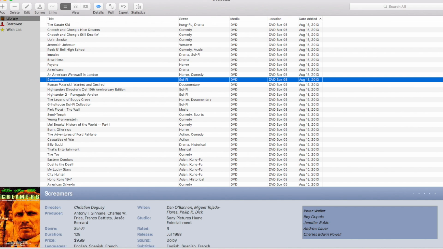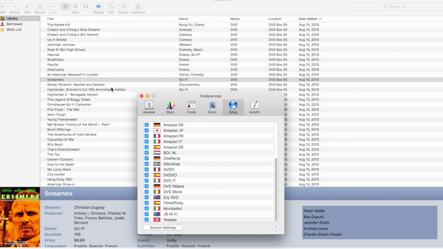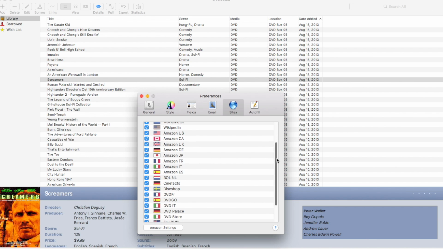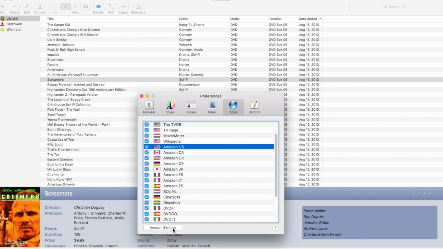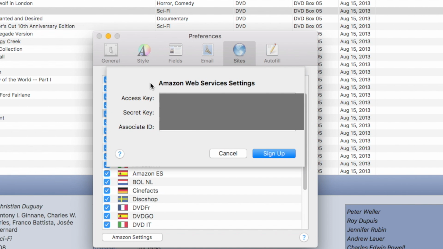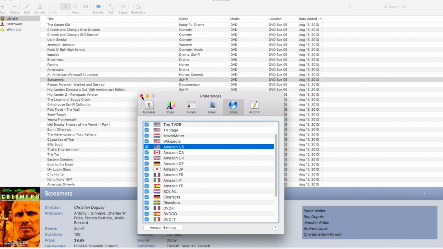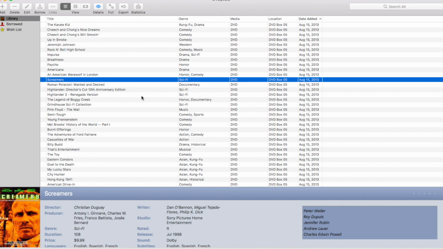Now there is kind of a catch as far as searching using Amazon. Let me pull up the DVDpedia preferences and I'll show you. With Amazon, you actually need a special account. In Amazon settings here, you need what's called an Amazon Web Services account, or AWS. So you have to go up to Amazon and sign up for an AWS account. It is free, but it's not the easiest thing to do. It requires a little bit of crawling around on the website, and then every once in a while, you'll be sent kind of weird, esoteric emails from Amazon regarding your Amazon Web Services account. But that's it.